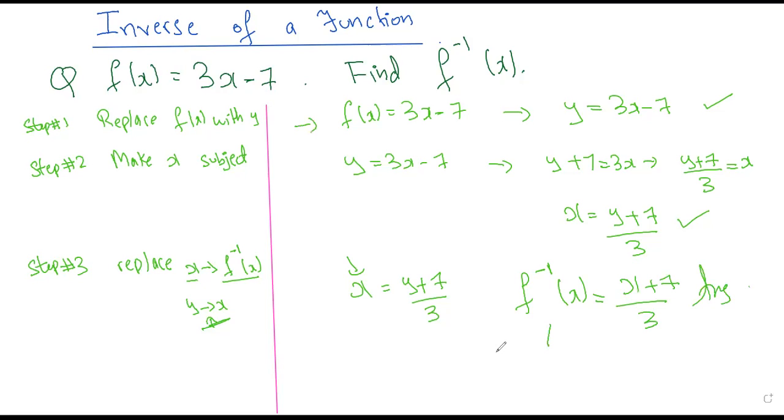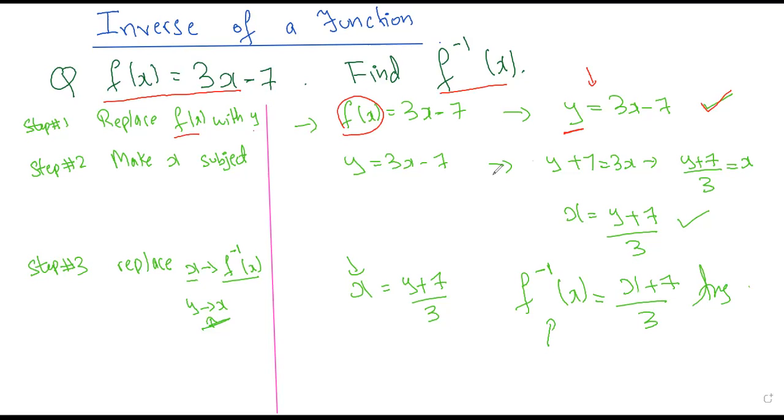Now I'll tell you, okay? These rules are basically for every question. Whenever you have been given a function and you have been asked to find f inverse of x, this is what you will do. Step 1, replace f of x with y. So we had f of x here. I have written the same equation and the only difference is that I have y here because that was the first step.